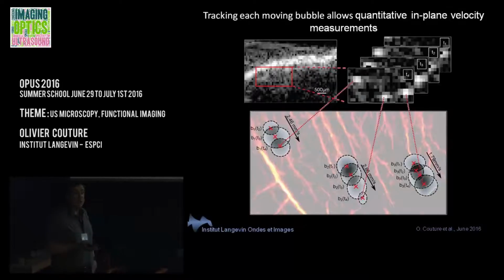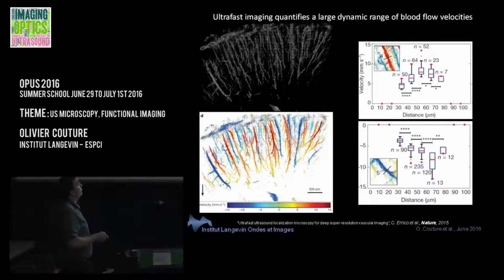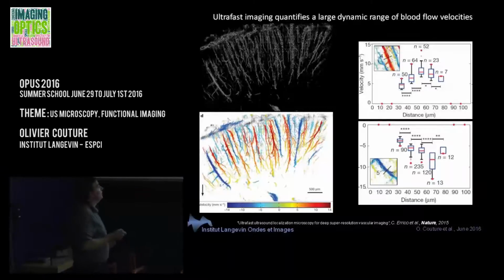Because in time, actually, we have 2 milliseconds between each of the images. So you can actually do a very precise vector flow. So if you do the vector flow, then you pass from a bubble density map to a vector map, where you can see, for example, the bubble in the larger vessels, they're going faster, and then they slow down as they go down inside the cortex, and then when they split, they go slower and slower.